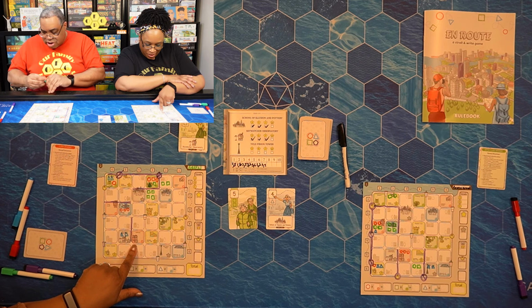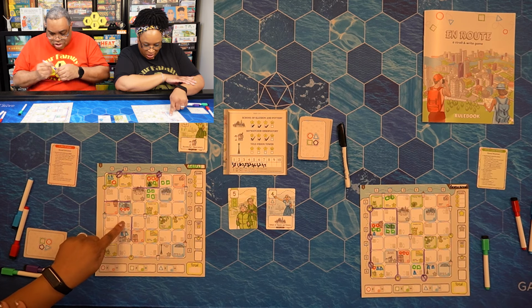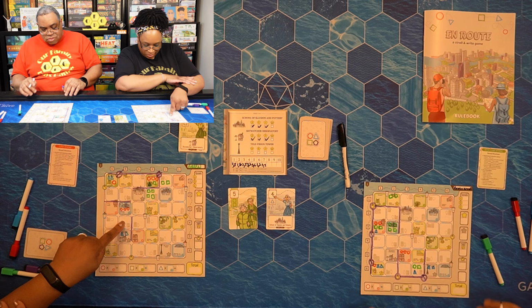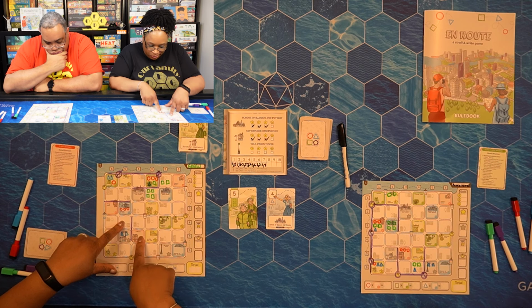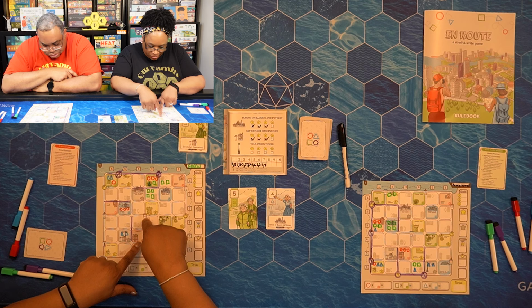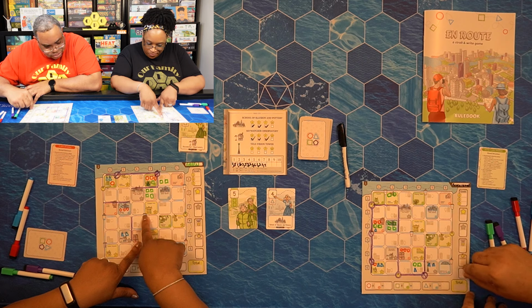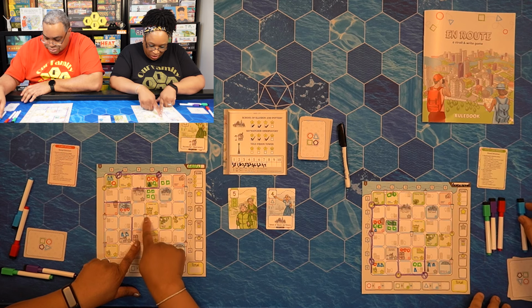Two green tourists and 1 blue. 5-4. 1 blue. And I'm going to have my road go right here and right here. So I'm going to go here or here. Where do I want to go? This is my 5-4. Oh, 5-4 is down here. I have to go here, here.